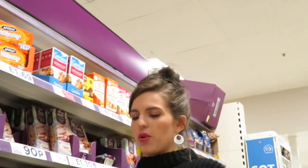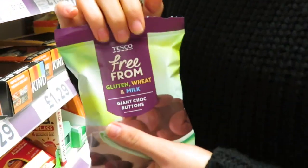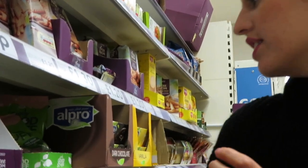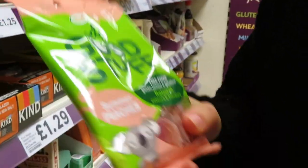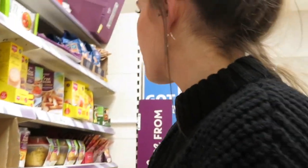this chocolate is so good. This is white chocolate. Gonna stock up on some because I'm a bit low. You have those all the time. Yes, you offer those to me a lot. I also kind of want to try these. These are giant milk chocolate buttons. I'm gonna try these. Do it. I wonder if these are vegan. Yes, they are. So these are peaches. Ah, they look nice.